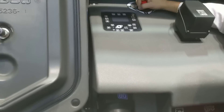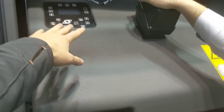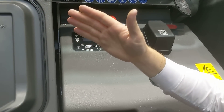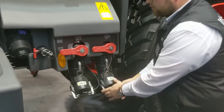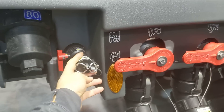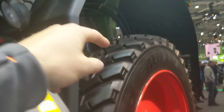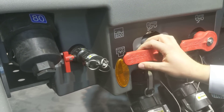I can adjust all my RPMs and turn the pump on and off from here, right? Exactly. But you can also do all this from the cab. So you adjust everything from the cab, then you just walk out, put on your hose, start the pump, and everything is already set up. And this valve here is for the clean water — this needs to be filled always with an external pump into that 500 liter tank. The clean water is never in touch with the pump or the system where chemicals go through.